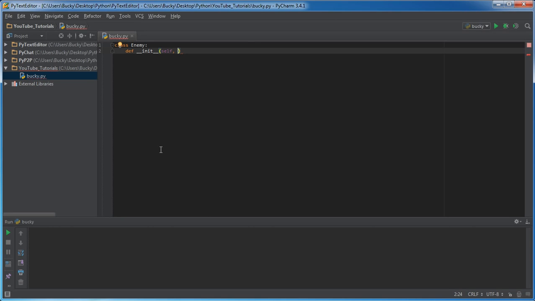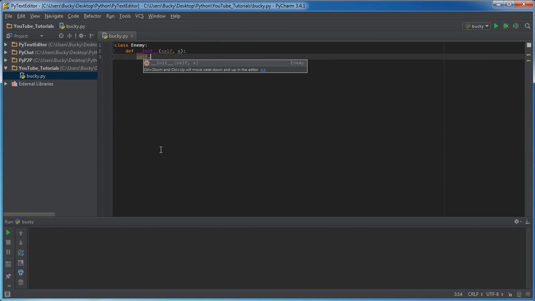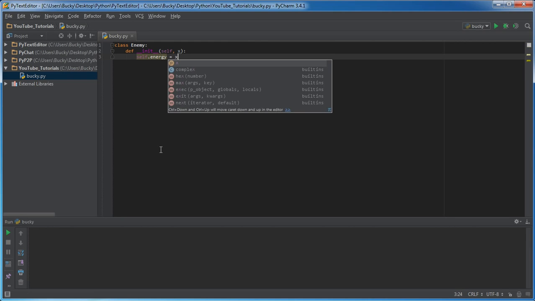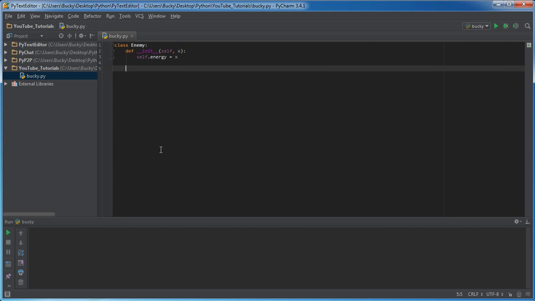What I want to do in this game is every single time we create an enemy for the user to battle against, I want to give them a certain amount of energy. Some enemies are going to have more energy or more life than others. For example, a regular dude might only have 5, and the main boss that you have to fight at the end might have 20 or 30. So since we need to give it a value, I'll just pass it in as x, and we'll store it in some variable. So this enemy's energy level is going to be equal to whatever value we pass in, like x. Simple enough. Whenever we create an enemy, that's what we do.